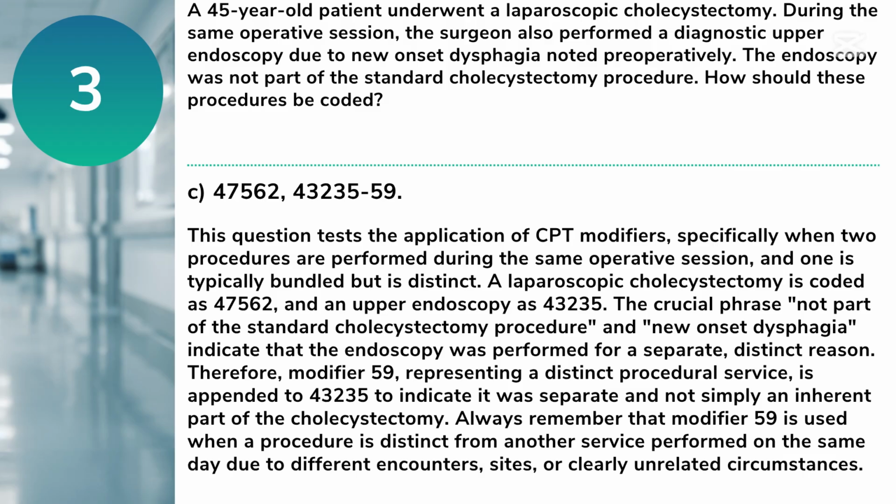The crucial phrases, not part of the standard cholecystectomy procedure and new-onset dysphagia, indicate that the endoscopy was performed for a separate, distinct reason. Therefore, modifier 59, representing a distinct procedural service, is appended to 43235 to indicate it was separate and not simply an inherent part of the cholecystectomy. Always remember that modifier 59 is used when a procedure is distinct from another service performed on the same day due to different encounters, sites, or clearly unrelated circumstances.